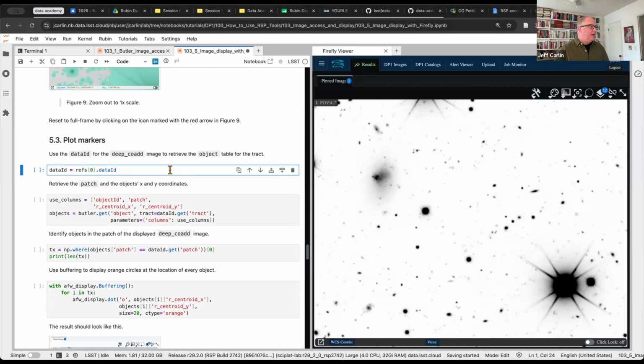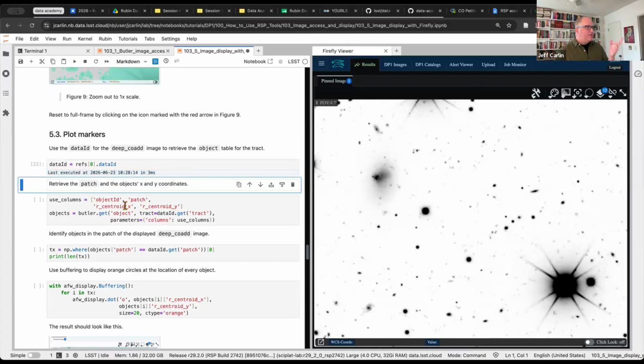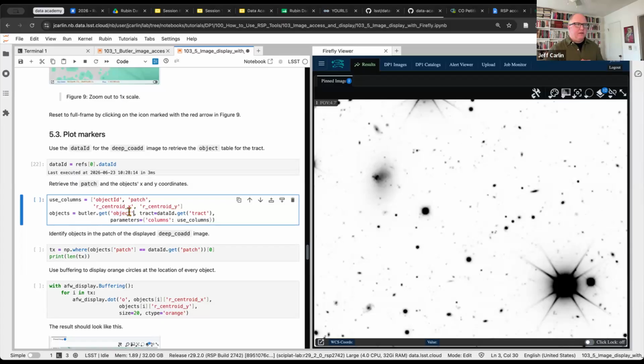That's all stored in the data ID. So you can use this to get the exact same data ID that was used to retrieve that image, and then use that to Butler.get the object table. That's the detections and measurements from the coadd image.